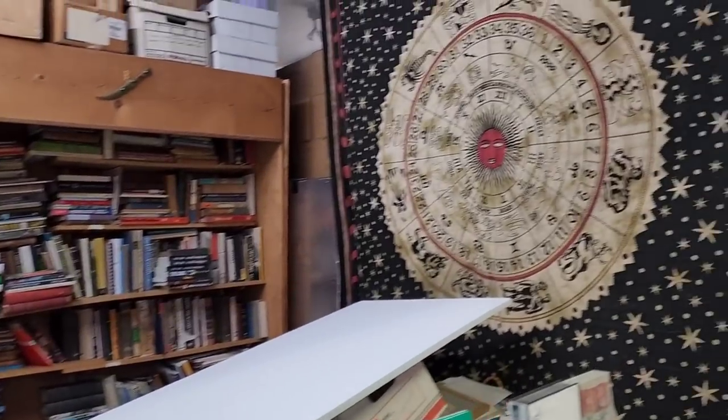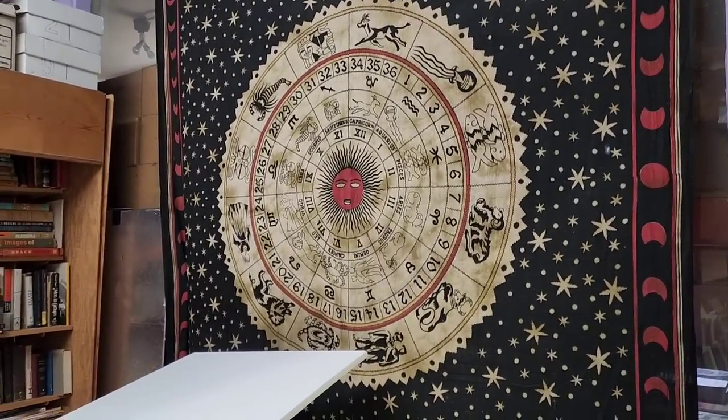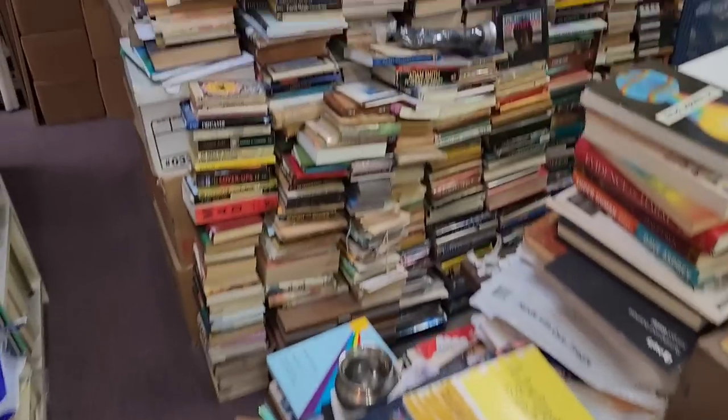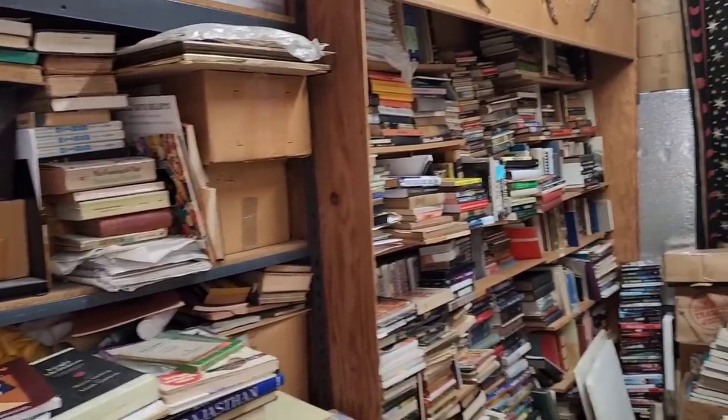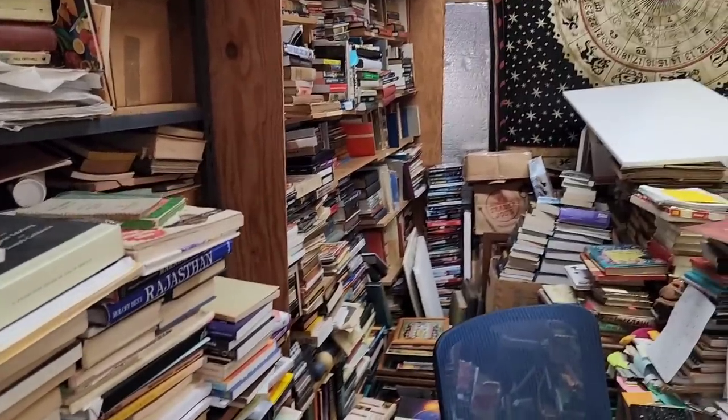Now I'm going to show you the shelf. Look at this beautiful piece from northern Israel. I'm going to come around so you guys can see it better. All these books here, these are free. These are free to purchase as well. Like I said, it's not really organized. They have amassed this massive collection of books, but there's no shelf space for them. That's how many books are here.